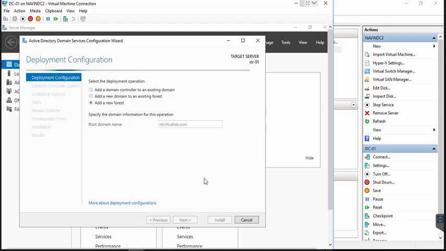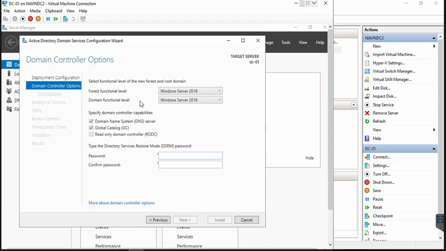Next. Now here is your forest level, and you can choose your forest level here. By default it's Windows Server 2016, and here you need to specify your restore mode password.